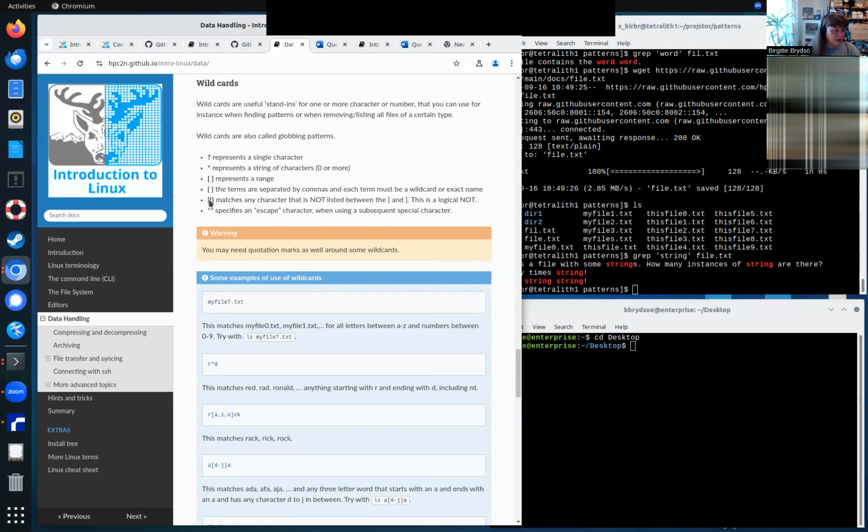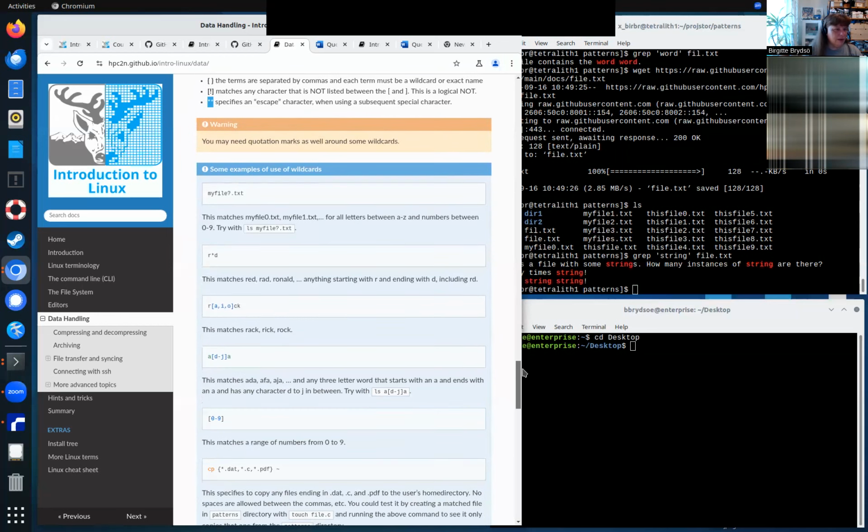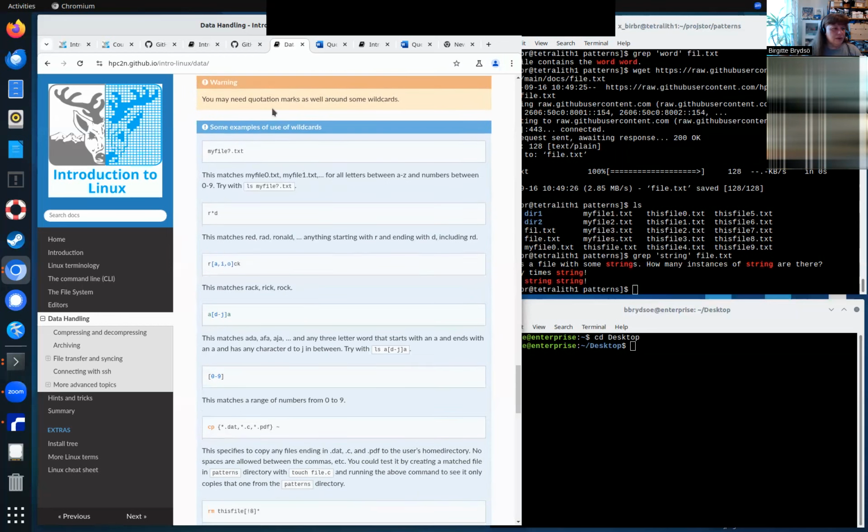And then square brackets with an exclamation mark match any character that is not listed between the brackets. This is a logical NOT. And if you put a backslash before it, it specifies an escape character when using subsequent special characters. And note that you may also need quotation marks around some wildcards. It depends a bit on the system.